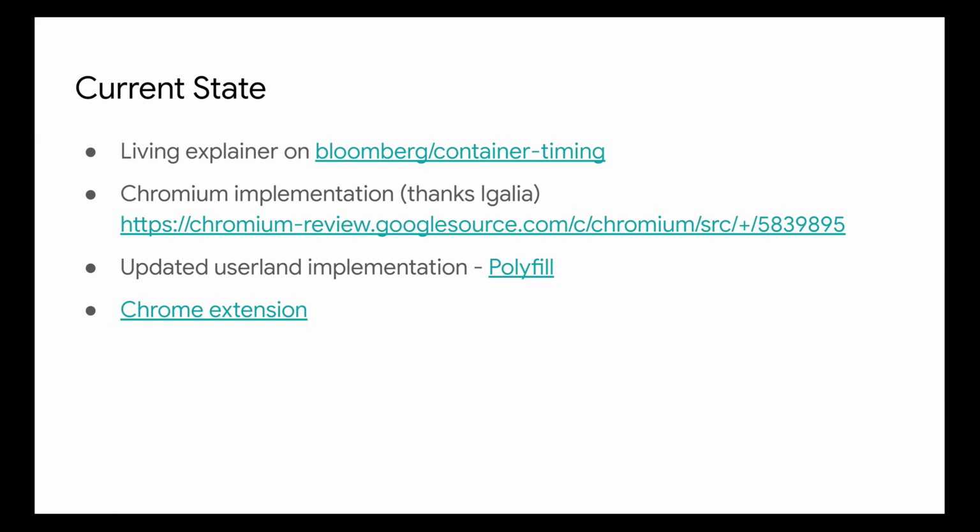So where are we today? Well, we have an explainer on the Bloomberg repo. We have a Chromium implementation thanks to Dape. And we also have a userland implementation as well. There's a JavaScript version of this, so you're free to play around with that and try some of these out. And there's also a Chrome extension, which does need the build, and that gives you a few more things as well.